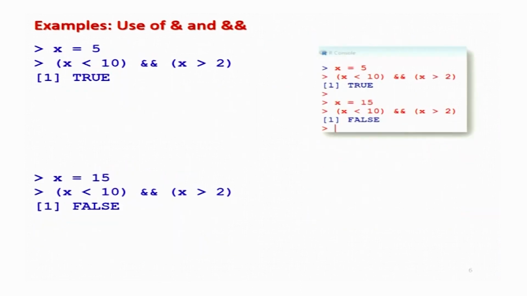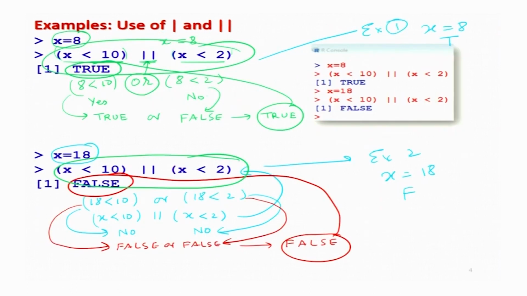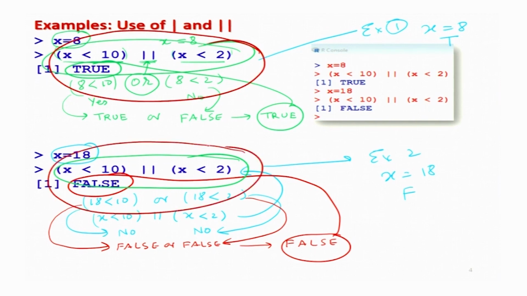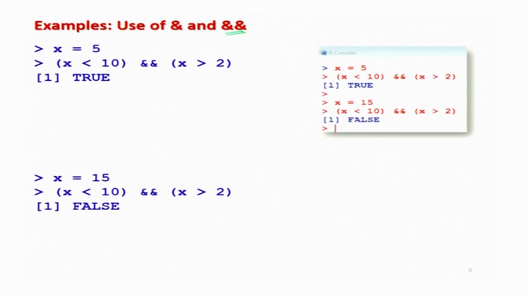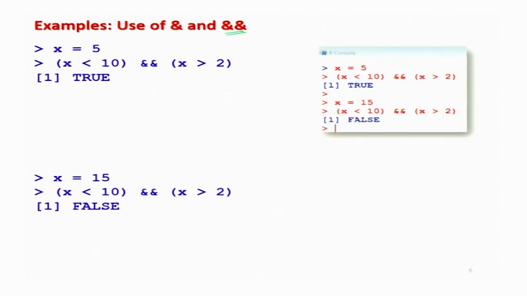Now, after this, I will take one more example, and I will use the AND operator. First I will take two AND operators and show you, but before that I have one question for you. In the earlier example, when you used the two vertical lines, why was it giving you the correct answer? The answer is very simple: in the earlier example you were considering only one value, that is why you could not find whether R was creating any trouble or not. But as soon as you came to the situation of a data vector with more than one value, you found that this double symbol is going to create a problem.